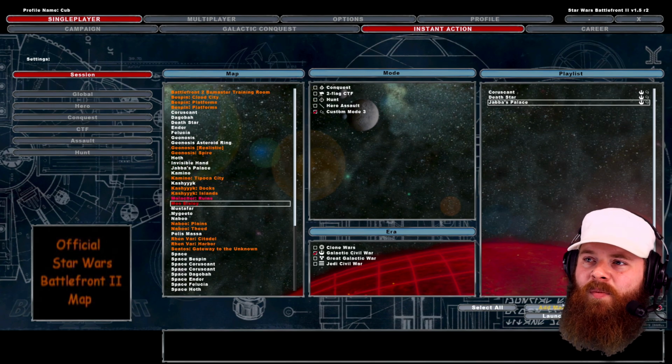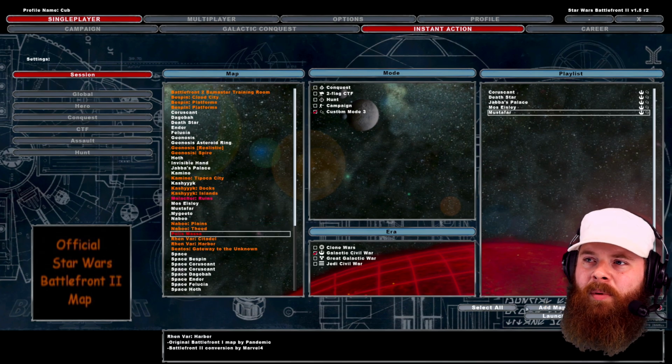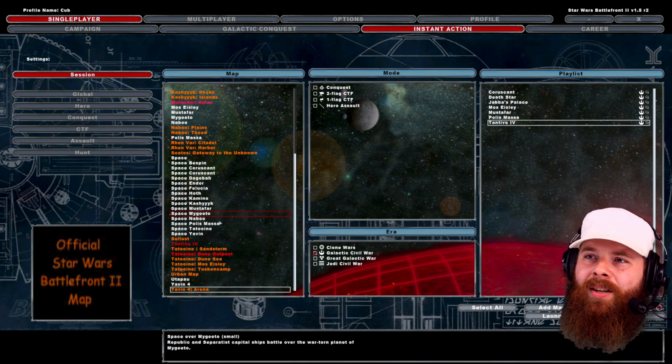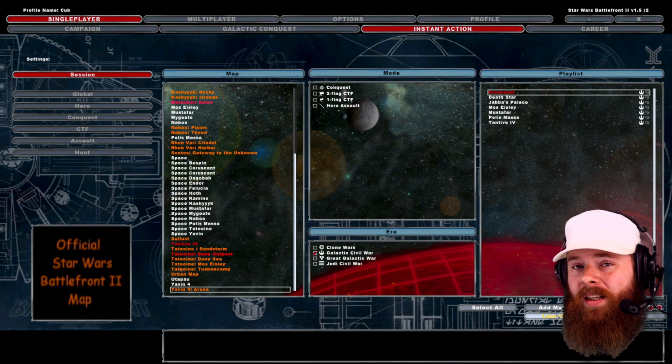Mos Eisley is an obvious choice. Yes, indeed. Probably Mustafar. Probably Polis Massa. Almost definitely on the Tantive IV. Oh, you know it would be good on Yavin 4 Arena. I wish. Okay, so these are the maps we're going to go through here and just give this mod a shot on. And let's hit launch and hope that it doesn't crash.